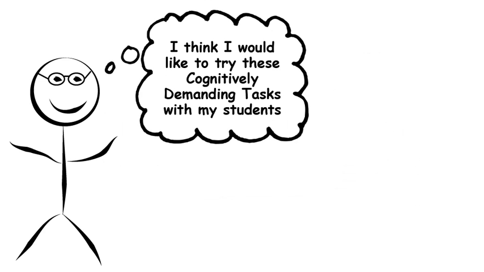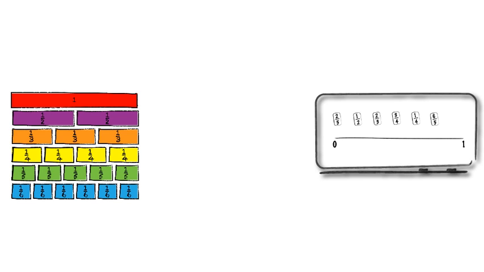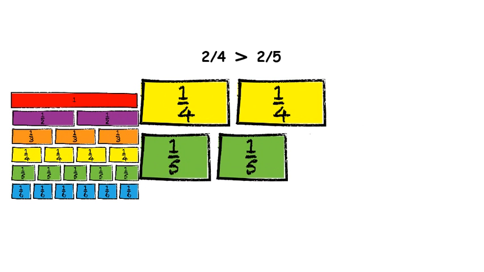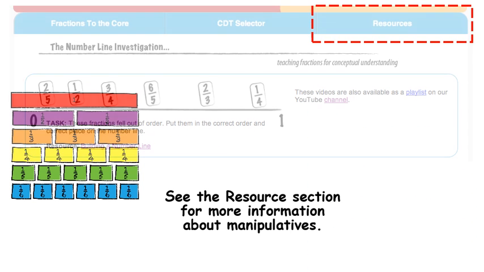If you want to teach fractions conceptually, there are two key ingredients you will need. First, you're going to need some manipulatives, fraction bars or a number line. Fraction bars communicate the magnitude and equivalence of fractions in a tangible way. See the resource section on the website for more information about fraction manipulatives.